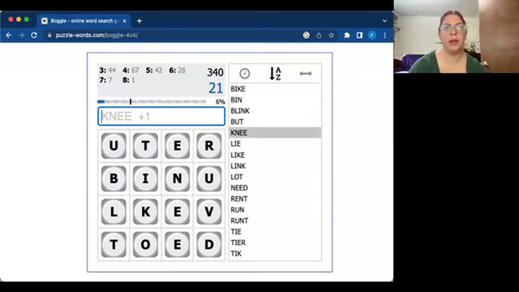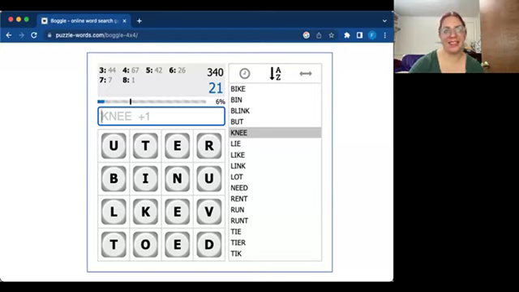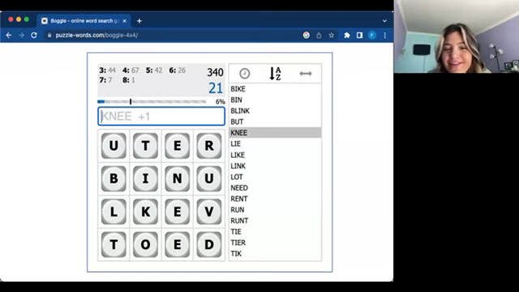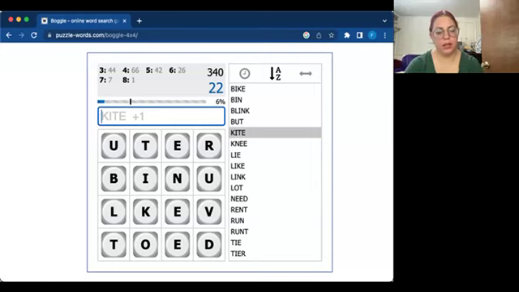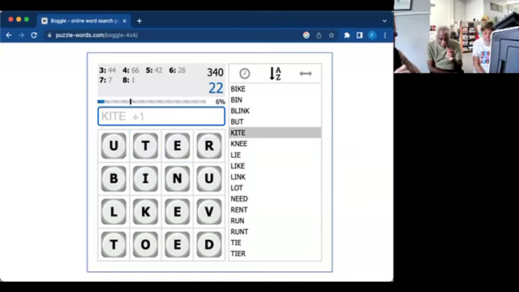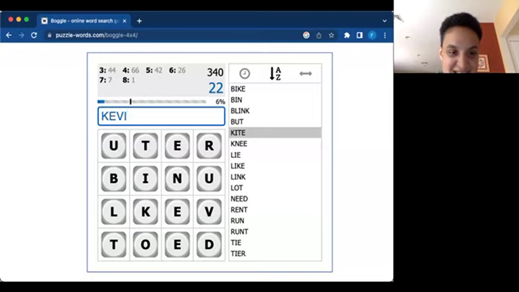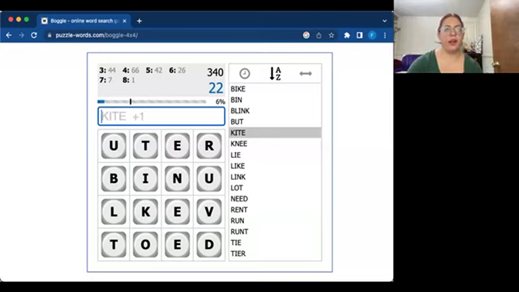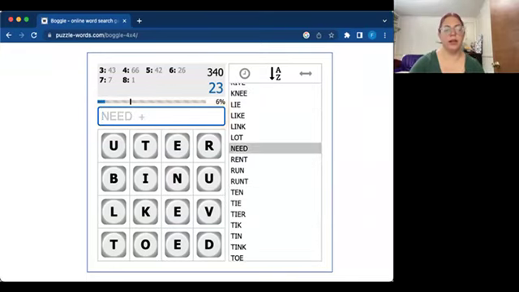B-I-N. Oh, it's a bin. Yeah, we have bin. It's hard when the list goes up and down. You can't see it. I mean that's as much room as it has. Did we get kite yet? No. T-E-E? Yeah. I don't think there are two E's by the T. Remember that everything has to touch each other. Oh yeah, we can't do Kevin. It's not next to each other, the I to the V. Ten, do we do ten? I think we did need, yeah.